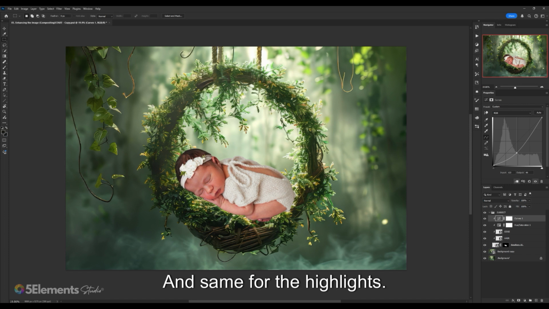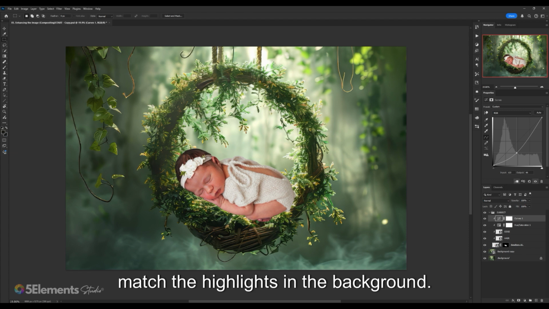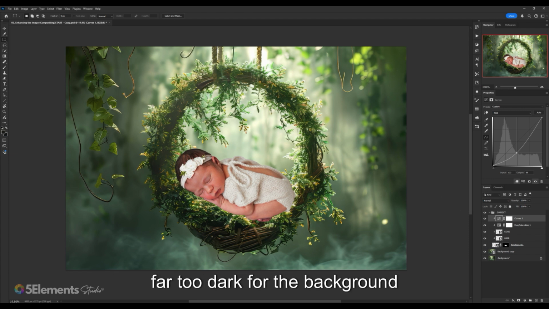And same for the highlights. We want to make sure that the highlights on the subject match the highlights in the background. We don't want a subject that's far too dark or far too bright for the background. That just wouldn't make sense. That's the best way we can determine the correct lighting.